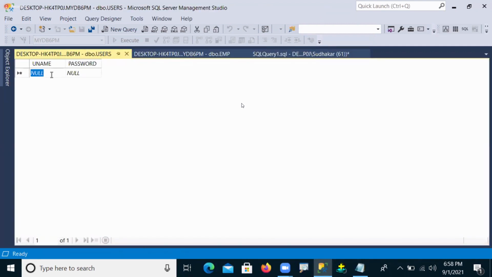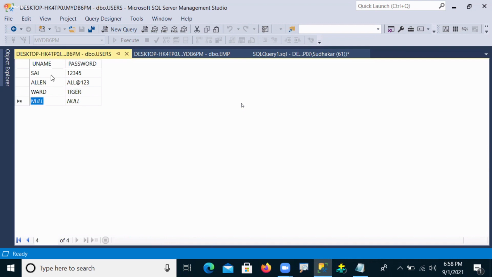Now I'm inserting some names here. Observe. Suppose username is Sai, the Sai password is 12345. The username is Alan, the password is all@123. The user is Ward, the Ward password is Tiger.